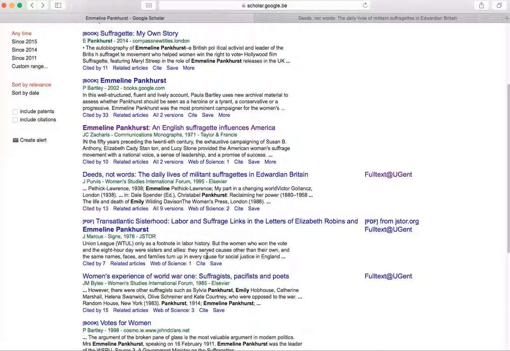And you can see that the citation numbers given by Google Scholar do not match the ones provided by Web of Science. That's because Web of Science catalogs very few journals by comparison.